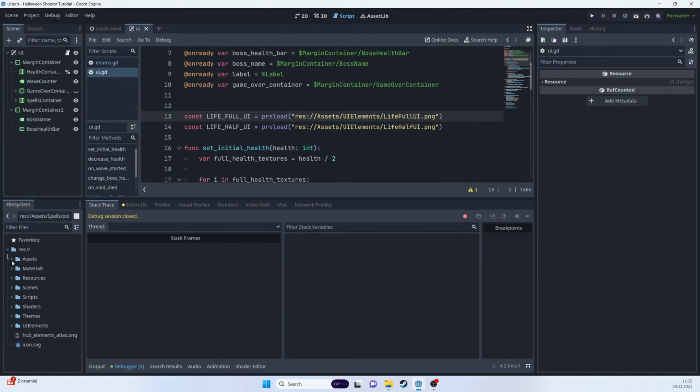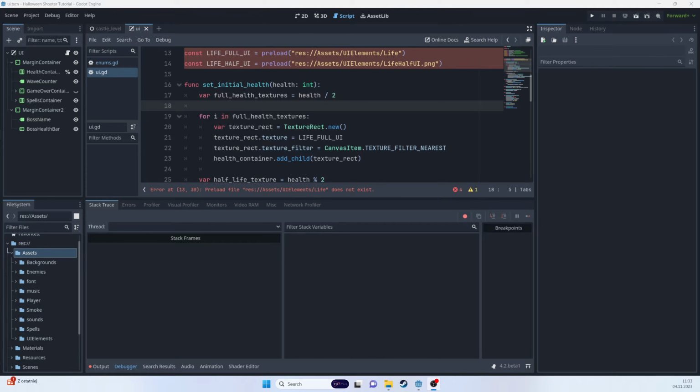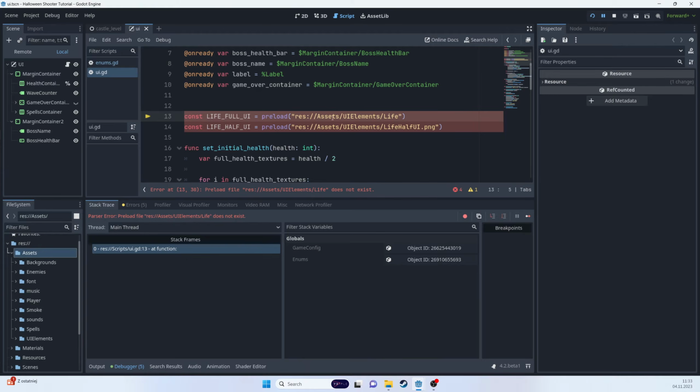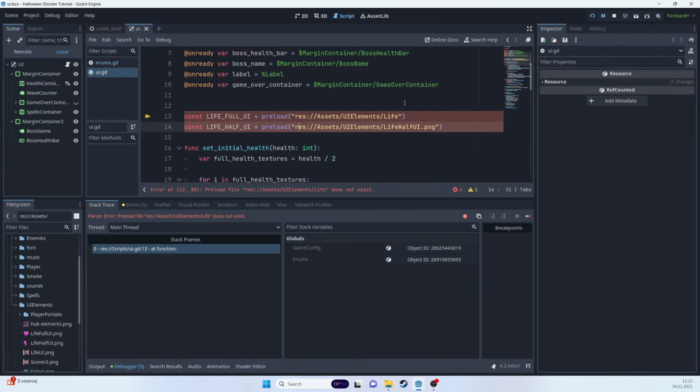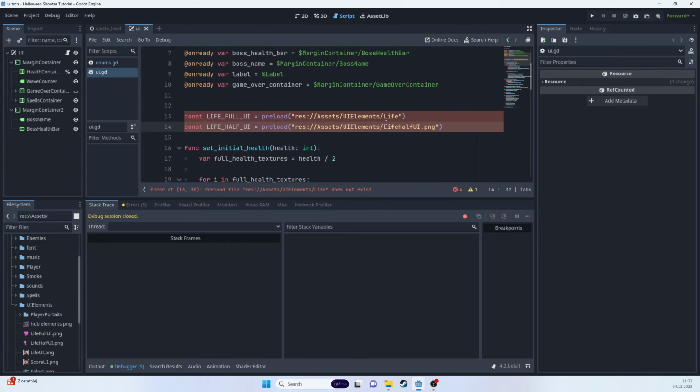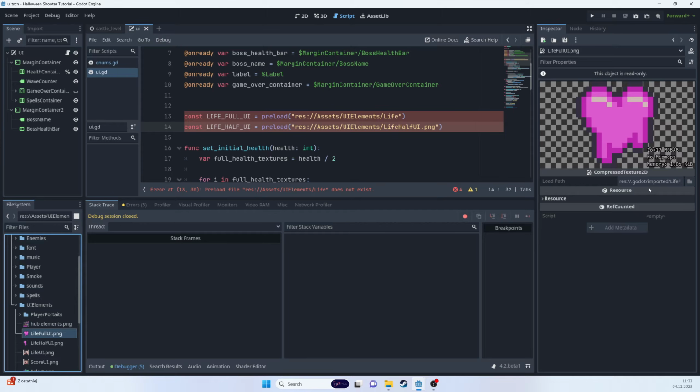That's because I accidentally dragged the folder. Let me restart Godot to fix this. My bad, the problem was that I dragged the folders around, but let's see, UI elements, it should just work, right?